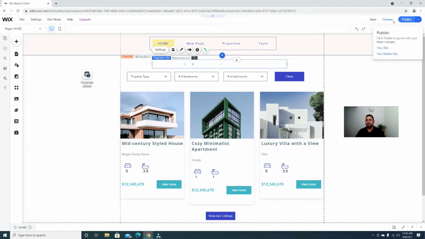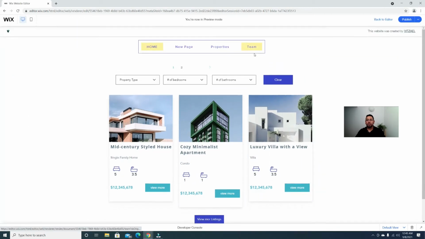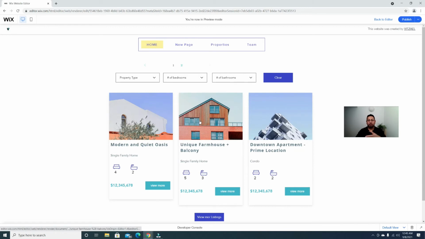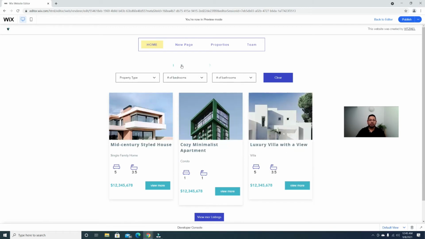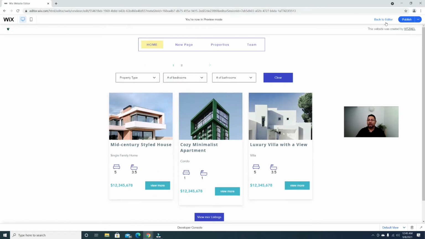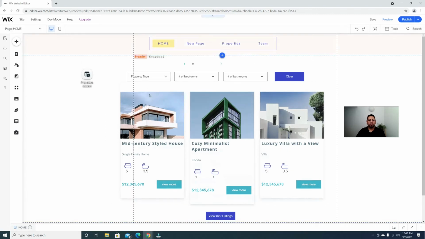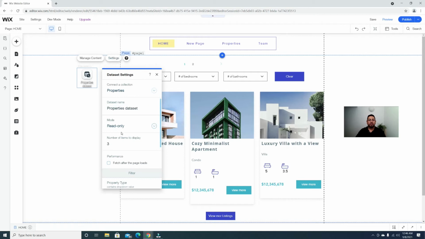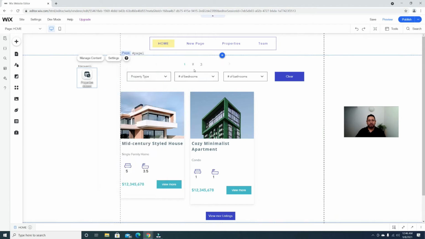Now you're gonna see, we're gonna go to preview. And now I have two pages. So whenever I go to the number two, it's gonna show me the other properties I have there, and then number one. So now to show you a little bit more pages, we're gonna add three more properties. So this is what we can do. Actually, we're gonna do this. First, we're gonna make sure we only display, let's say, two properties. That way we can play with it. And right here, we're just gonna select two. And then we're just gonna see, now we added one more page here because it's not showing all of them.